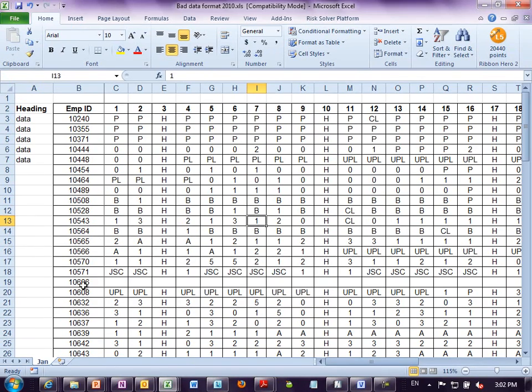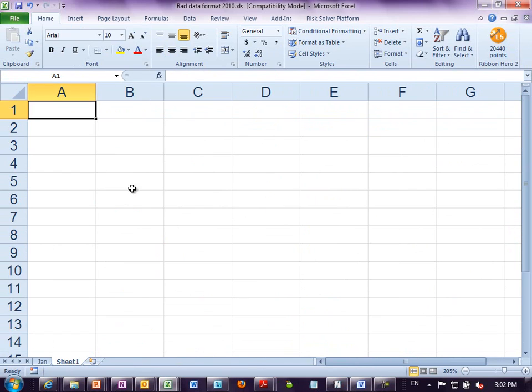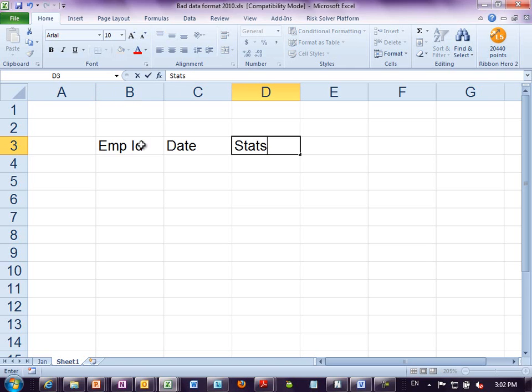So if this data had to be in good format, how should it have been? It's obvious, all of us are technical people, it should be like a database table. Let there be repetition. What is the problem? Employee ID, date, status. But that's not all. There is one more guy pending, the tab name.